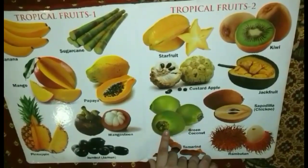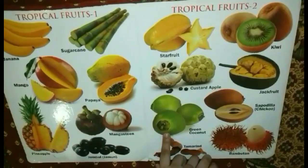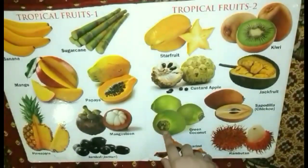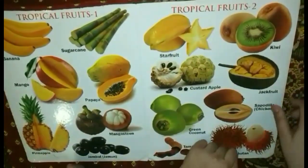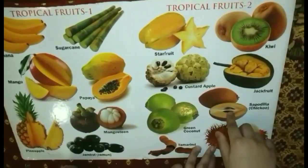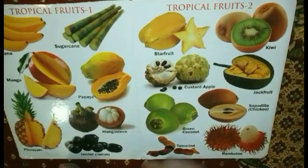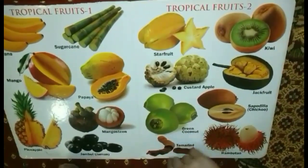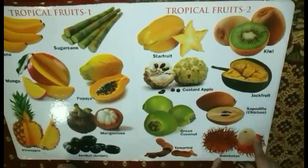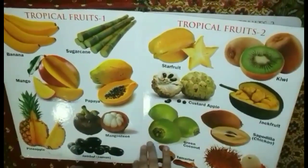What's this? Green coconuts. And do you like this? Yes, sir. There will be some water inside. Okay. What's this? Chikku. Do you like this? Yes, sir. This is a tamarind. This is the color brown over here. But this color is looking a little bad. This is a rambutan. Okay. Now let's turn the other page.